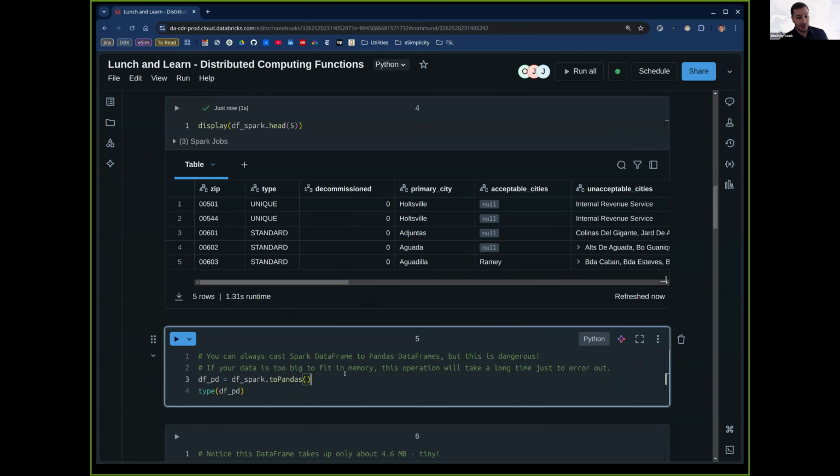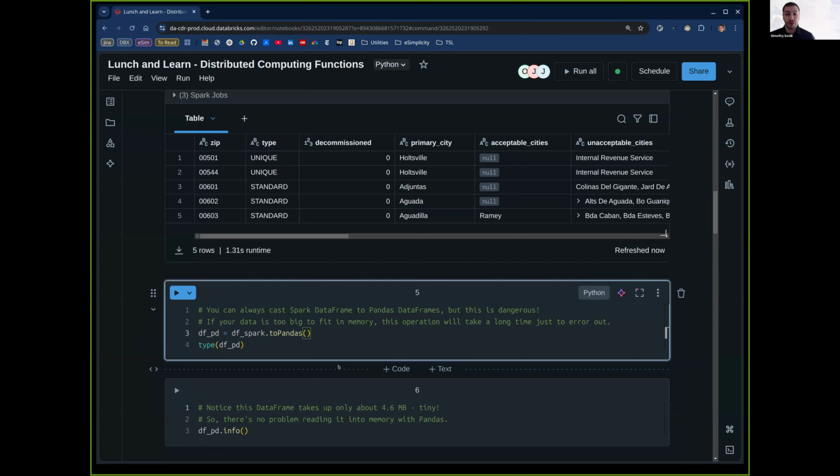All right. So how do we work in memory? First, before I even show you how to do it, I want to say you probably don't ever want to do what I'm about to do on the screen here. So technically, you can always cast a Spark data frame back as a pandas data frame. Pandas, if you've never had the privilege of using it before, is kind of the go-to data science library for working in memory on your own computer. So if you've done a data science tutorial or previous data science work in Python in the past, you're probably using Pandas. And I know a lot of people are used to using Pandas.